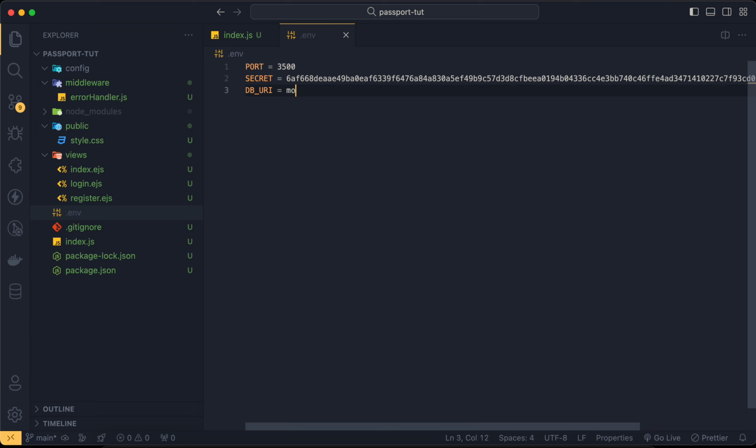So I'm just gonna say mongodb, I'm gonna point it to localhost. If you do not have the MongoDB community server on your machine, I'm gonna provide links to installing it and where you can get that. So when you install it, you can just use it on localhost, just like me. So I'm gonna say the default port is going to be 27017, and I'm gonna use MyDB.